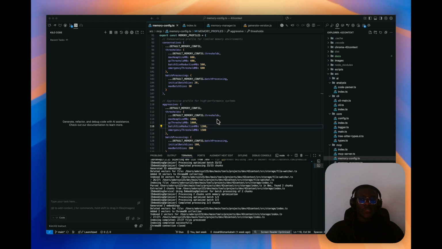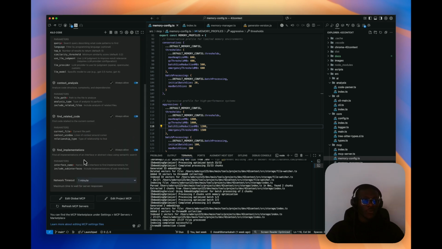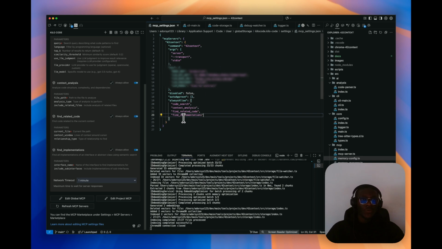So right now I'm using KiloCode for testing. KiloCode is a dedicated client, but you can use any dedicated client which supports the model context protocol. I will just set up the MCP server directly on KiloCode, and you can see I already have it set up. You can see the JSON configuration here, and it just uses standard input output to pass the response. You can also use the same JSON configuration, or explore the code base itself to understand how to do that.